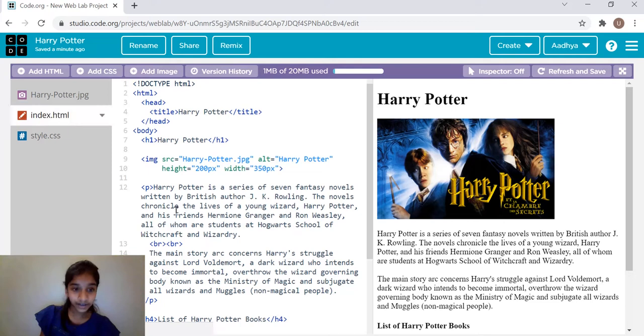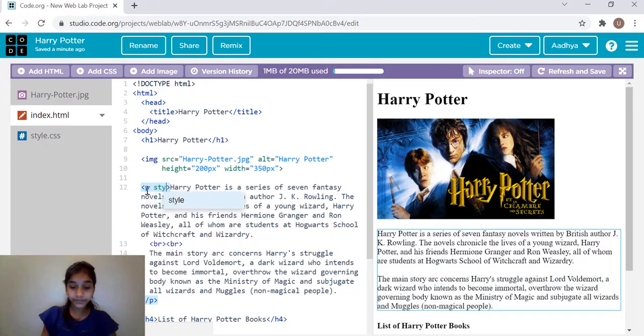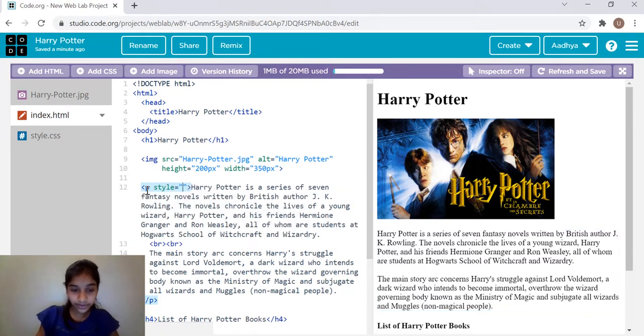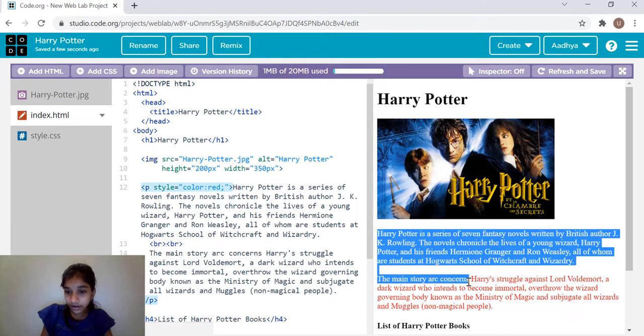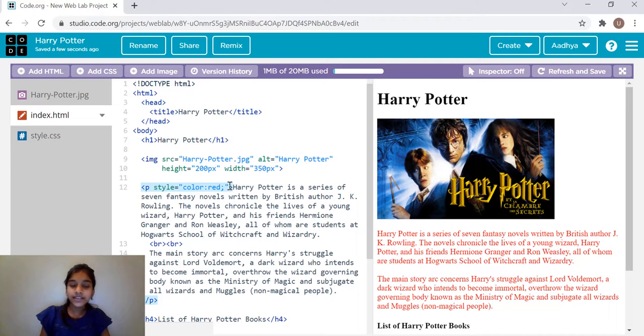So over here, in this example paragraph, I just want to change its color. Inside the starting tag, I'm going to write down style equals, and inside quotation marks I'm going to write down color, and I'm just going to set the color to red right now and end with a semicolon. As you can see, our paragraph has changed its color to red. This is inline. Now let's try internal.